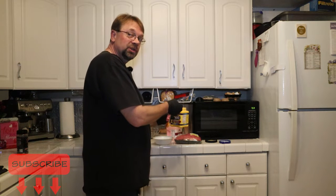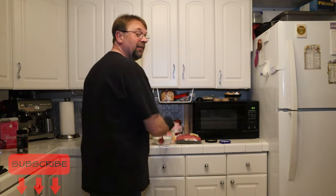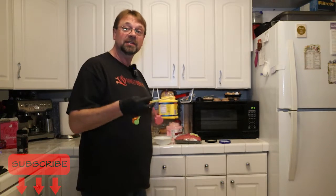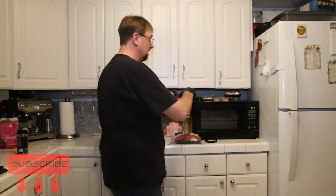Same thing with the cornstarch. I want a little bit more, but that should be enough just to give it a little bit of a binding and create consistency so that it will stay together when it dries out. Go ahead and set this stuff aside.